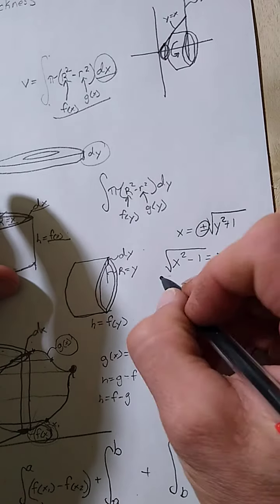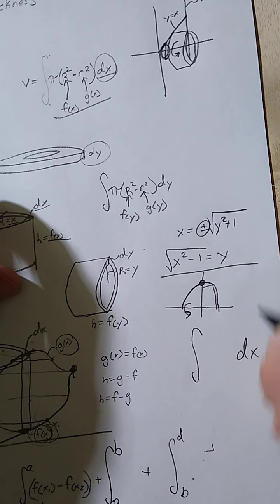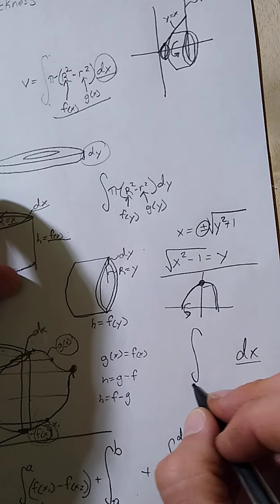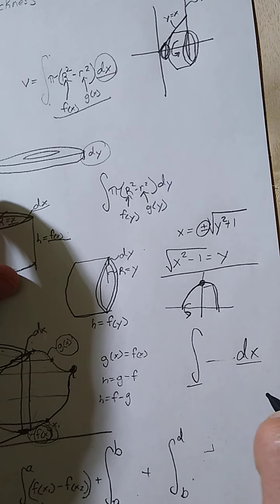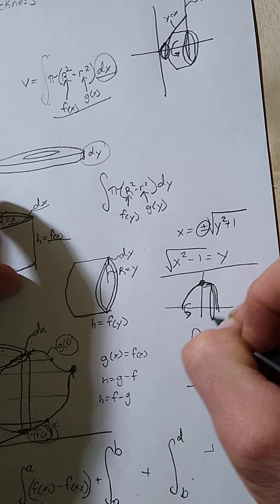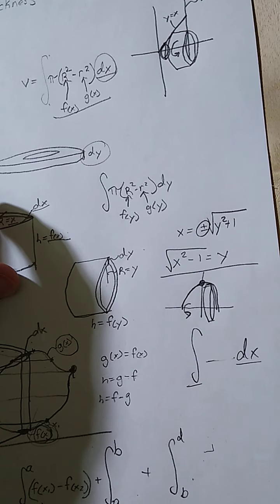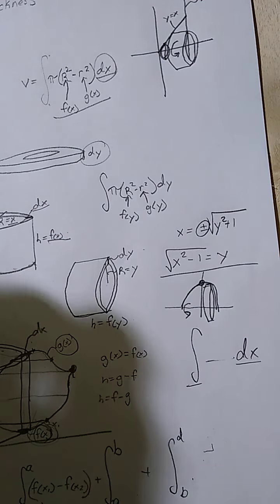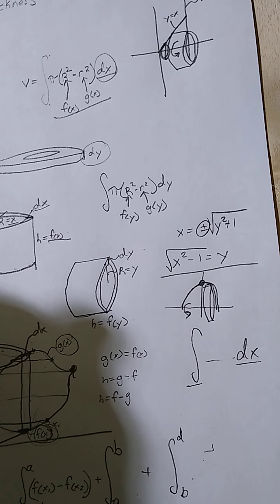So why would I do it that way when I can just leave it as a function of x, and then I know I want dx. What do I need to have in here? So if I want a dx, then this one would work out as being washers. Check. So whatever makes it easiest.